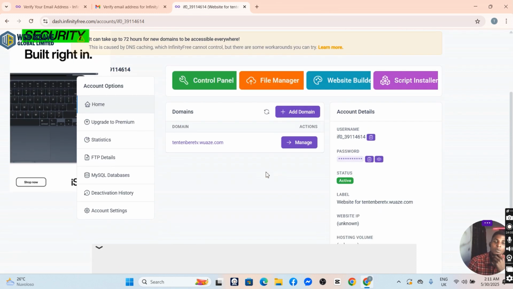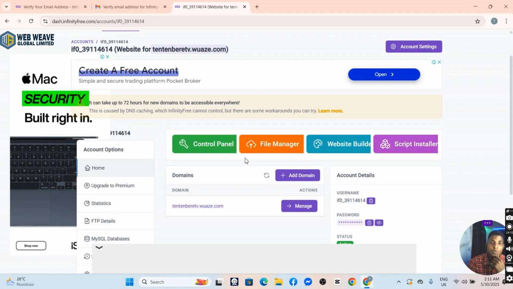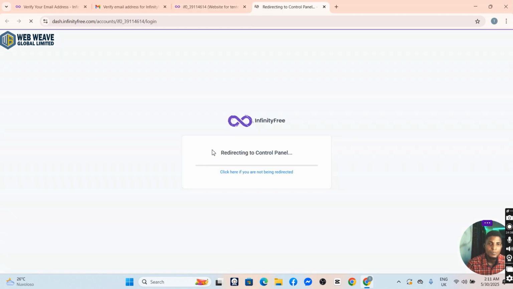What you have to do now is, the website is active, but it's not yet active on any search engine. Even though it's free, it's supposed to be active. So here is what we do. When we got the domain name, we were given a control panel. There is a paid platform, let's assume you paid for domain registration. There will be a lot of things that come with it: file manager, domains, cPanel, a lot of things. But we won't talk about that because what we are doing here is free training. So just click on the control panel.